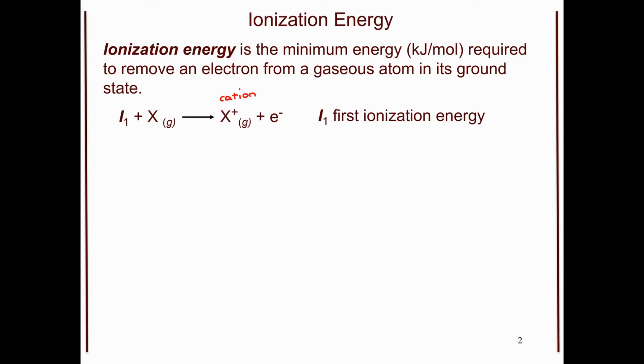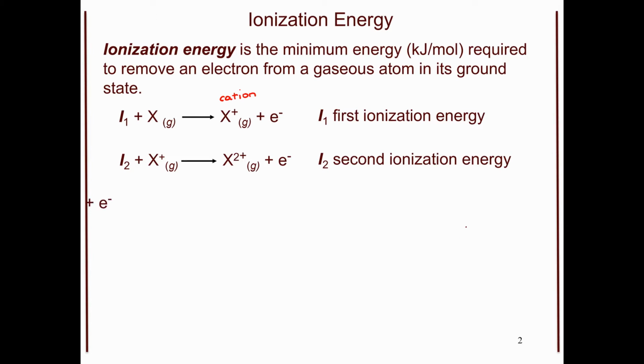Well, if a species has more than one electron, we can do this again. We can go and attack that cation and try to remove another electron. If we do this, we must label this the second ionization energy. Well, doing something twice is fun, but can we do it further? If we even have more electrons, we can go and do it a third, a fourth, a fifth time. We can forcibly remove all of the electrons on an atom if we so choose. We would call this the third ionization energy.